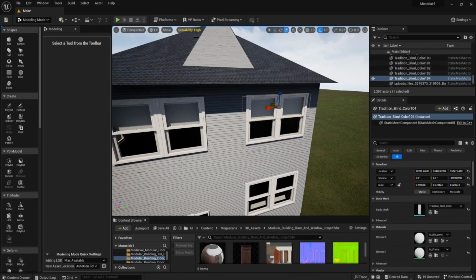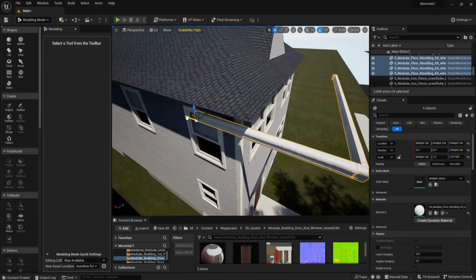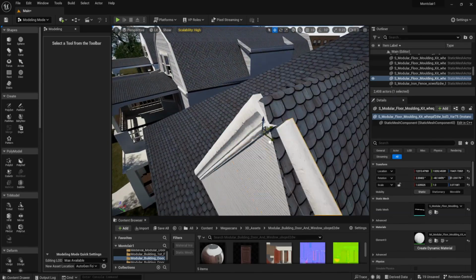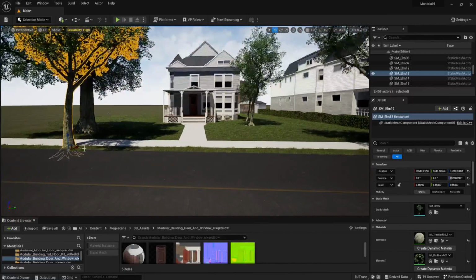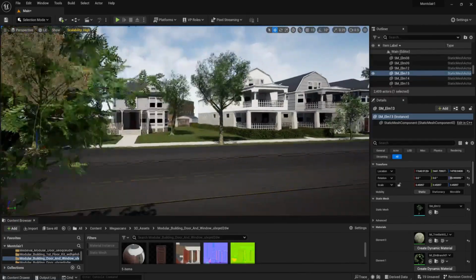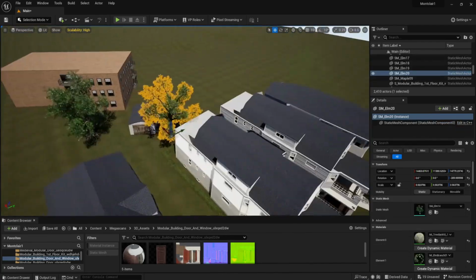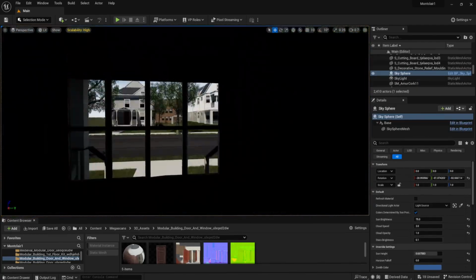Added some blinds, of course, as you gotta do. Added some of that roof molding and some of those edges along each corner of the house, along each edge. It looks pretty good. And added even more trees next to this house. This house has a lot of trees going for it. And I added some more trees behind the house and even next to the apartment building there.